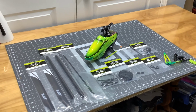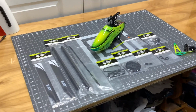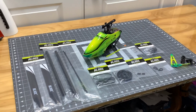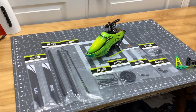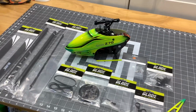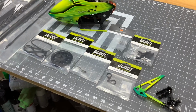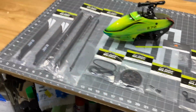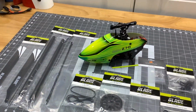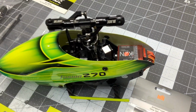So today we have the rebuild of the Blade Fusion 270. Unfortunately, I have finally crashed this bird. I have close to 200 flights on this helicopter by now, and I had yet to crash it. But as you can see, we have quite a few parts here. We are running the Icon flybarless unit, which has been discussed in my other videos.